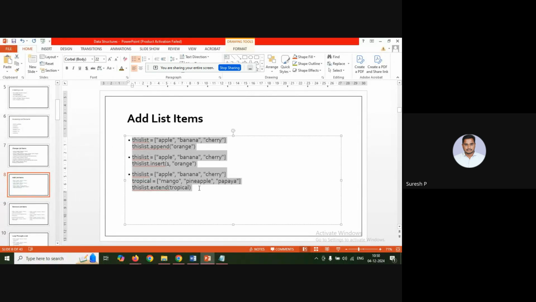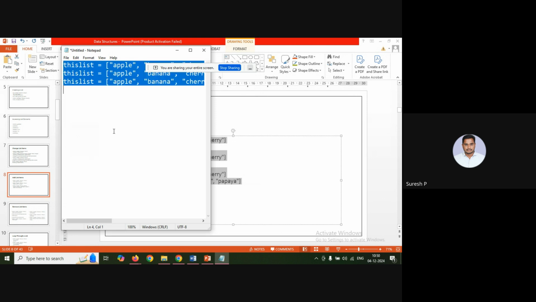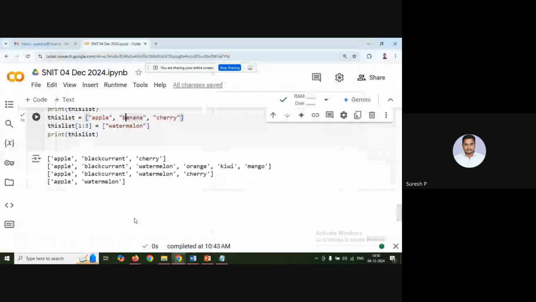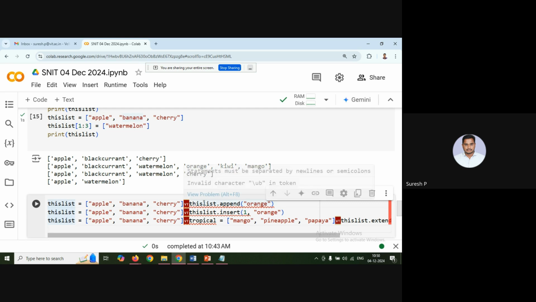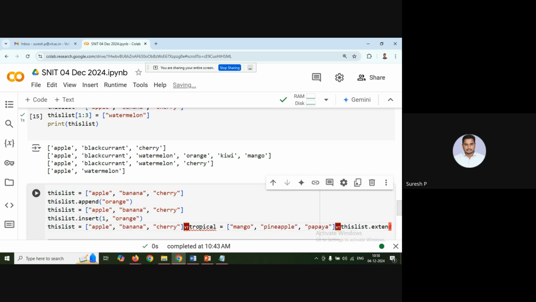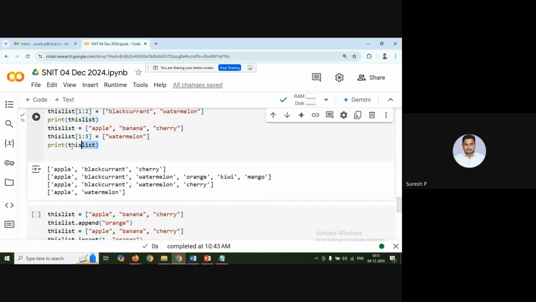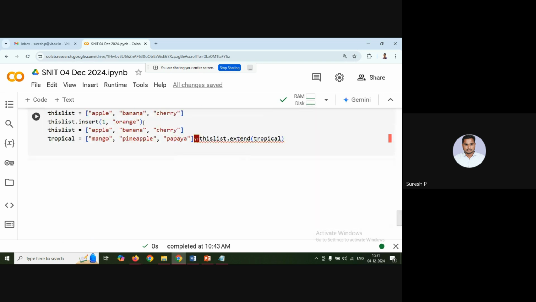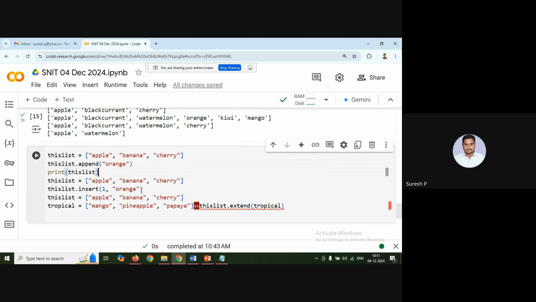For example, here I am running this. After using the append function, we are giving print.